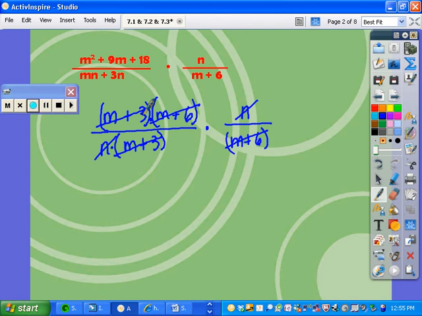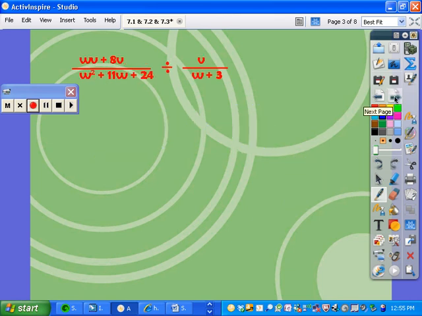Now, remember that when you cross things off, you should be putting 1s in their place, and I'd have a 1 there and a 1 there, and all those things that I crossed off. So in the end, when I multiply straight across, I'm just going to end up with a 1 over 1, which is just 1. Okay, not always is everything crossed off and reduced like that, but that's kind of an idea of what you're looking to have happen. Let's try one last one.